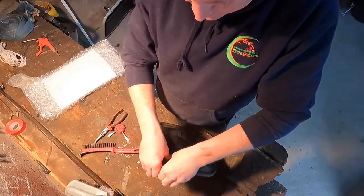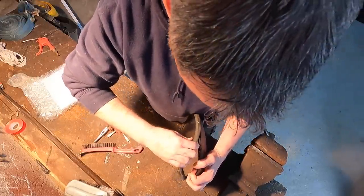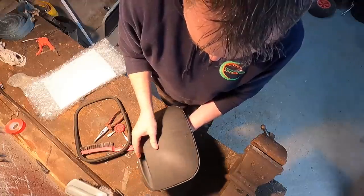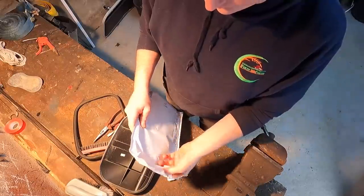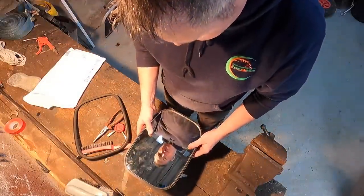Be really careful, just prise this rubber off. Careful not to squeeze in the glass, because it is very brittle. Now, glass should pop out. Yeah, that's the last out. That's it, in its place.